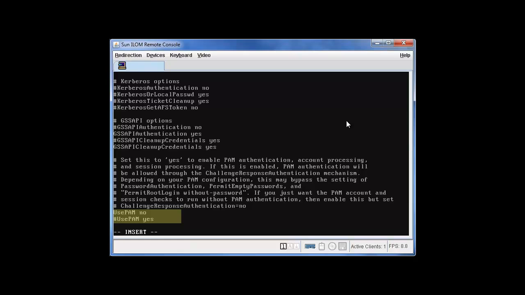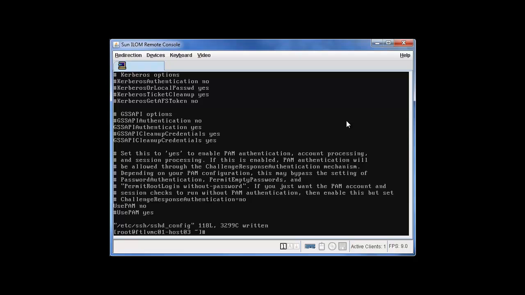Again, you have to always take into consideration the effect that this is going to have with regards to your internal company security policy, so please keep that in mind. But for this demonstration, we can now turn off PAM, and in order to commit these changes, let's go ahead and hit the Escape key, hit the colon key, and do a wq! (an exclamation point) to write the file and to quit the file.